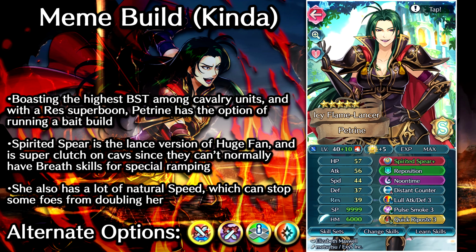We have Quick Repost as the Sacred Seal, just so Petrine can give the middle finger to any foes running impact skills, of course. She also has a very good natural speed. So it's not likely that foes are going to be able to double attack Petrine if you've got the right support units helping her out. And Quick Repost is going to nullify any impact effects and allow her to just go for the speed check doubles on those foes.